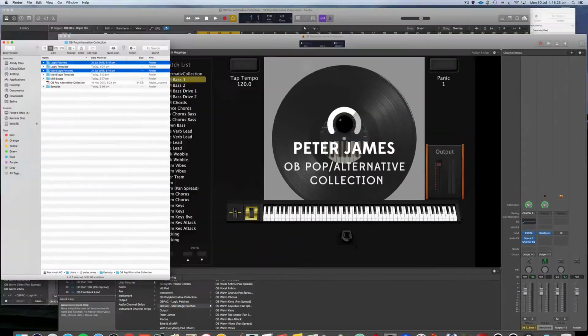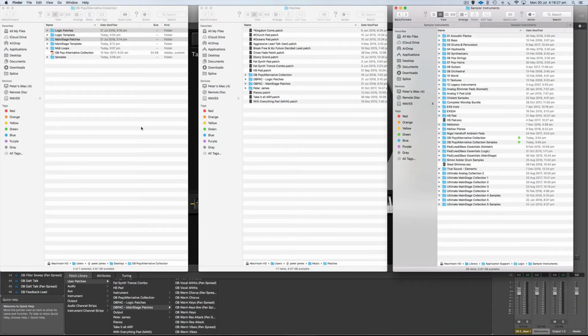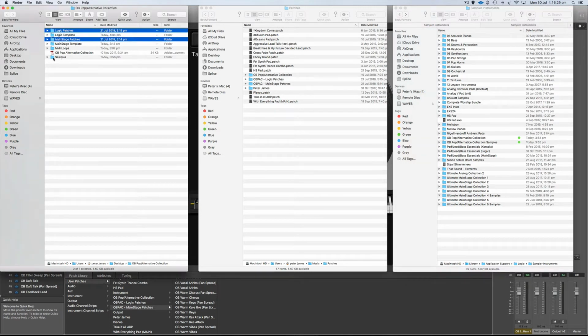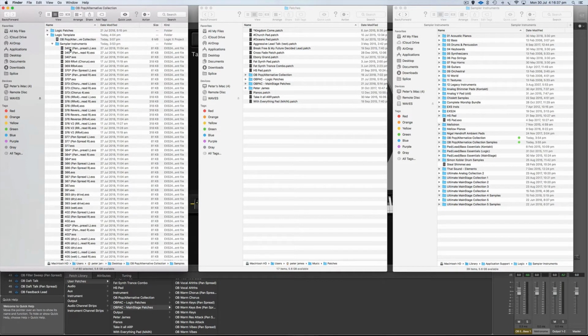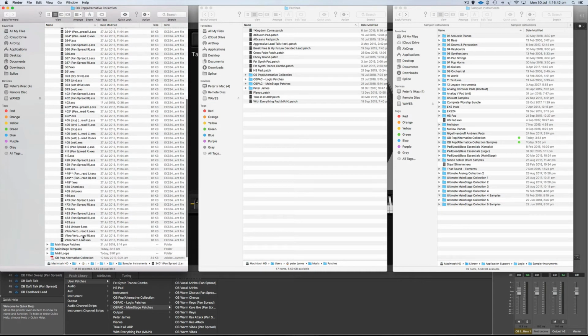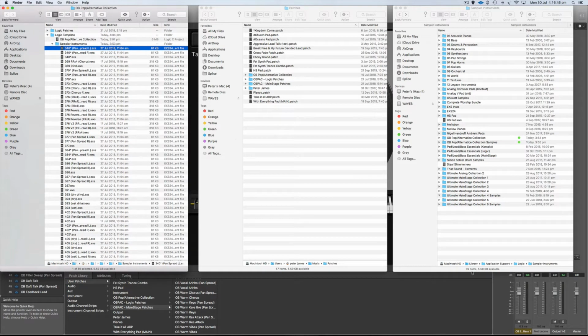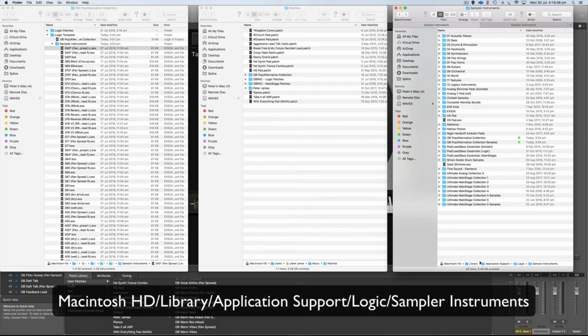Okay, let's show you where we drop the samples in EXS24 patches. So basically you'll have a samples folder if you put them all in the same samples folder, and if you go to the Logic template, even if you don't own Logic, just go here and select all of these EXS24 patches. Now we need to put them in this location over here. So go Macintosh hard drive, library, application support, Logic, sampler instruments.